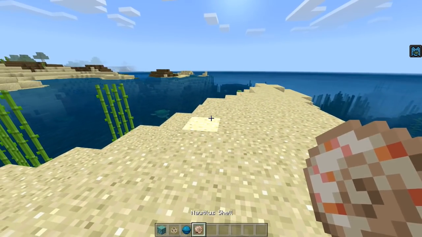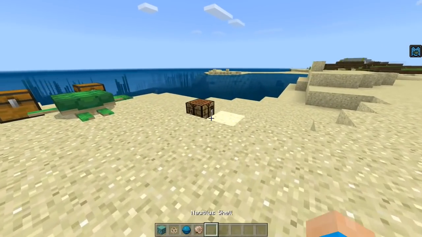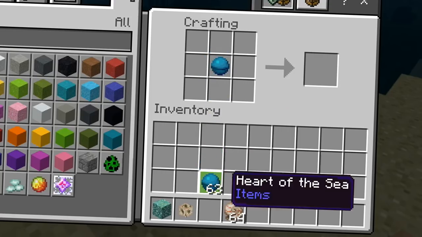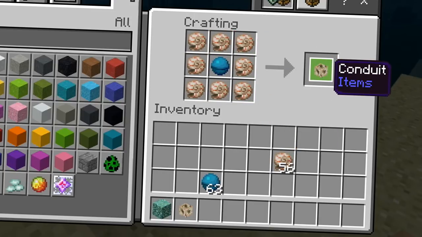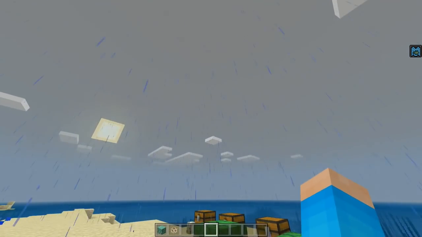And of course, with the Nautilus shell, you can now go ahead and craft yourself up a conduit. The way that you craft up a conduit is by getting yourself 1 heart of the sea, which you can find in treasure chests, etc. And then get yourself 9 of the Nautilus shells, and then you can craft yourself a conduit. And it's raining. That is just amazing.